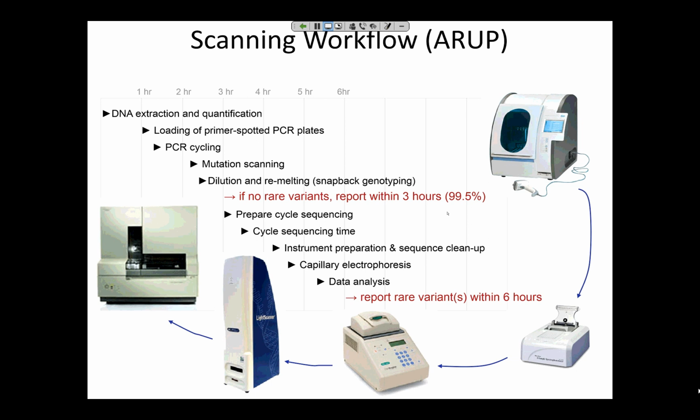And most exons, at least in this disorder and most disorders, are wild type. So many things can be reported out as negative. Now, if you run into a positive, and of course that's what we're looking for, then you can take that specific exon and sequence it. But even that process, if you're focused on turnaround time, really can be done within 6 hours. So that's an example of rapid genetic analysis of a specific gene.